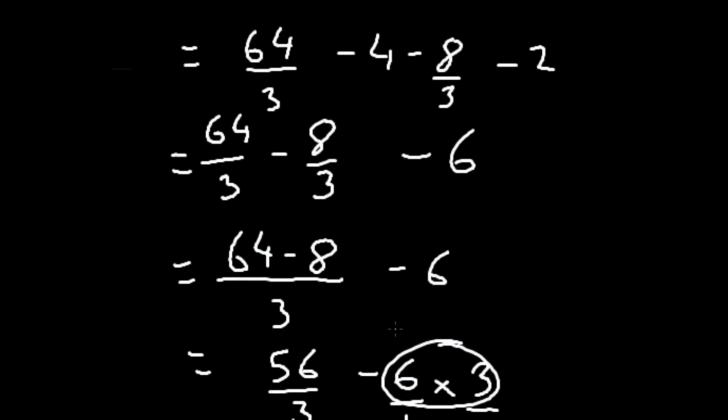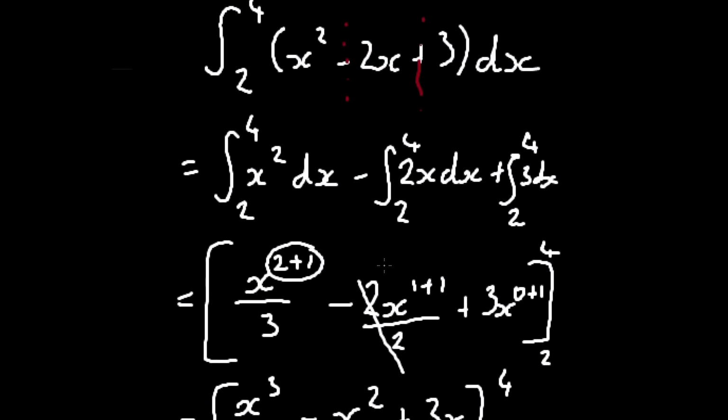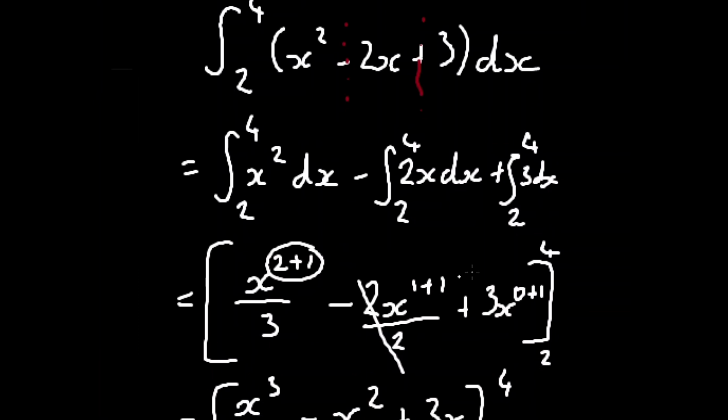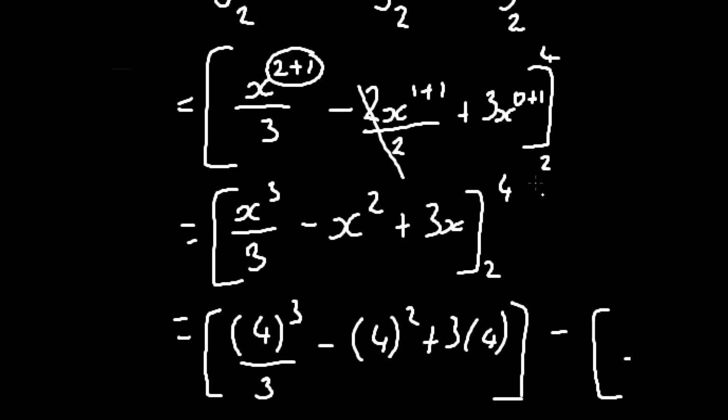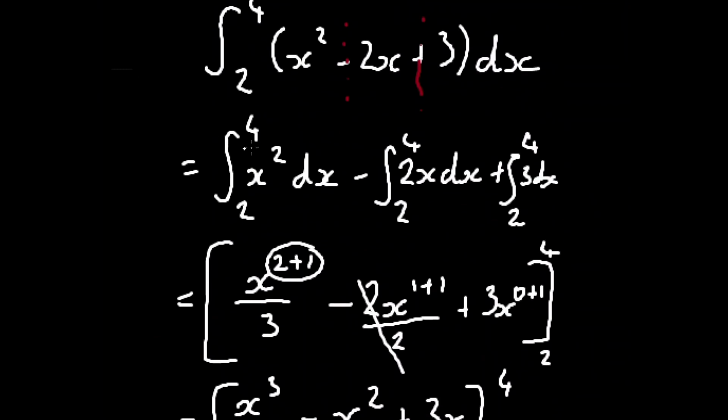So it's just a lot of math and fractions, really. That's the only thing that makes this question difficult. And remembering in your head to break it up across the terms, across the minus and the plus, and to write this big square bracket around it, and then a minus the 2. There's no plus c needed because this is a definite integral, and that's because you got that 4 and that 2 there.